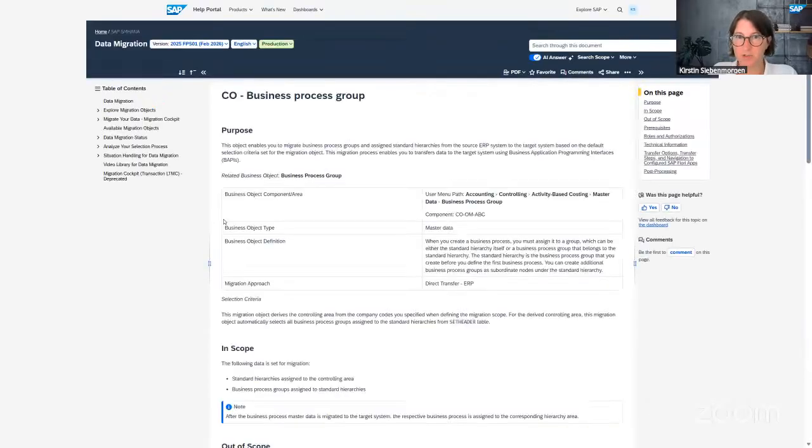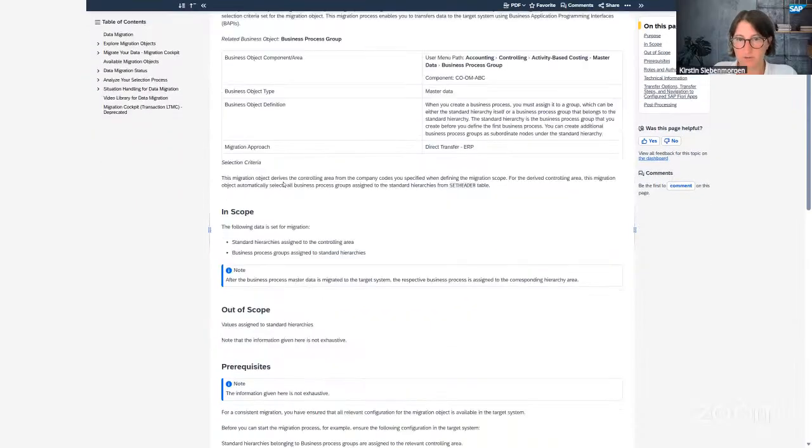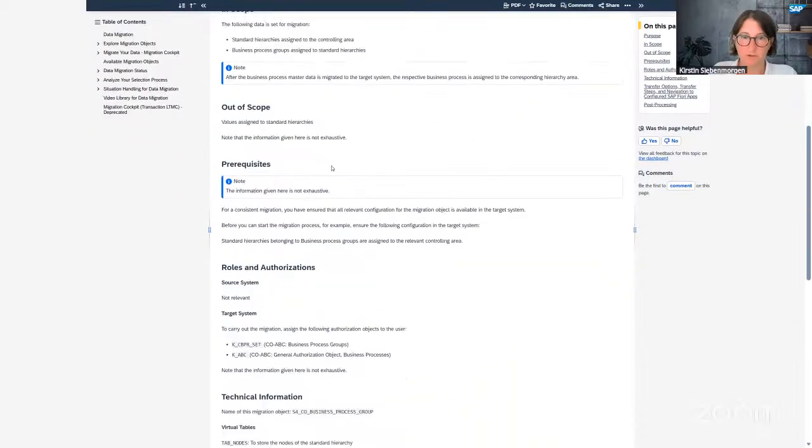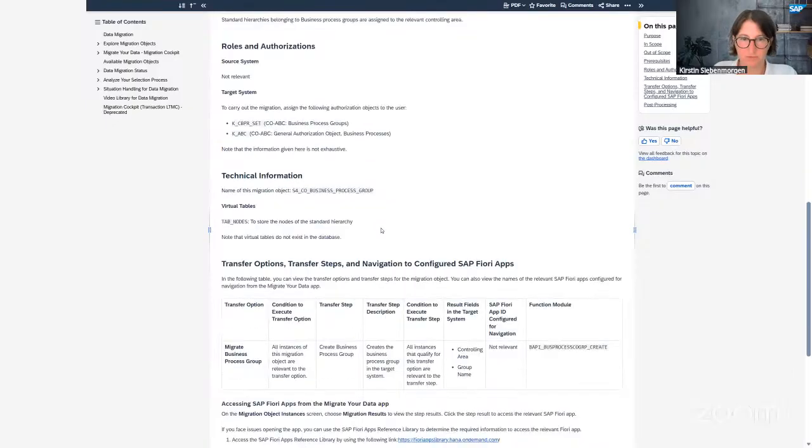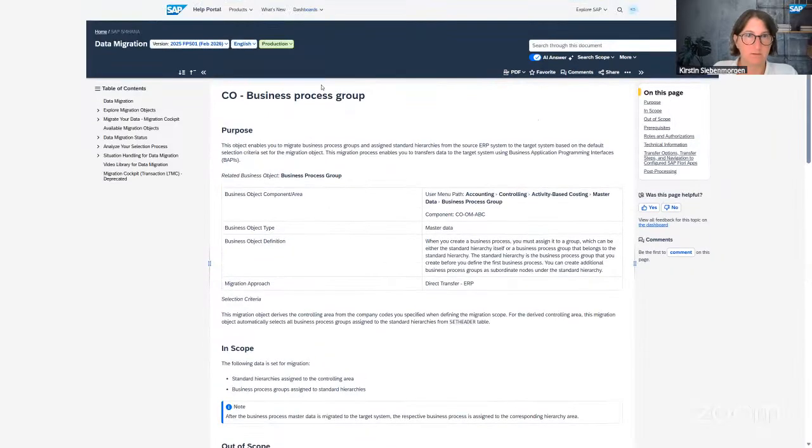You can choose this link and it will guide you to the help portal where you find the migration object description, the purpose of the object, what is in scope, what is out of scope, and what roles and authorizations are needed. Besides the role for the migration cockpit, you always need the role of the dedicated migration object so that you can create this object in the S/4HANA system. So let's switch back.